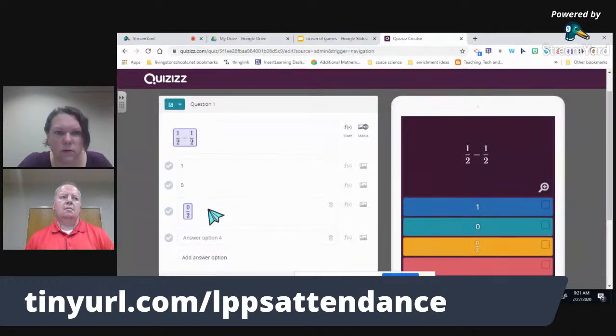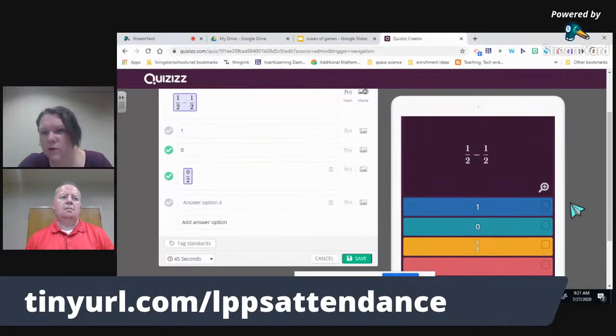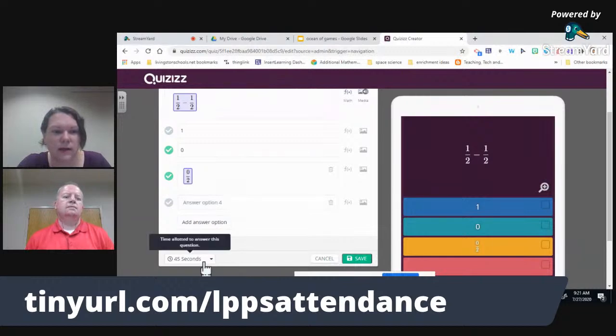And if I decide that I want to change this to multiple choice, all of a sudden I can click right here and check and pick. I'm going to go with checkbox and choose that these 2 are correct. Over here is what the student sees, just so that kind of gives you a nice preview of what you're about to send out. You can set an allotted time. I'm going to hit save.